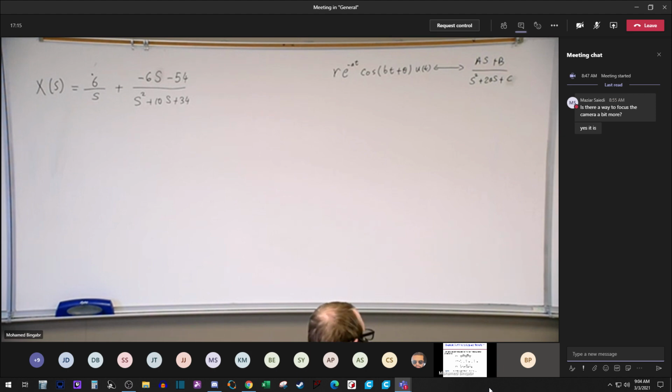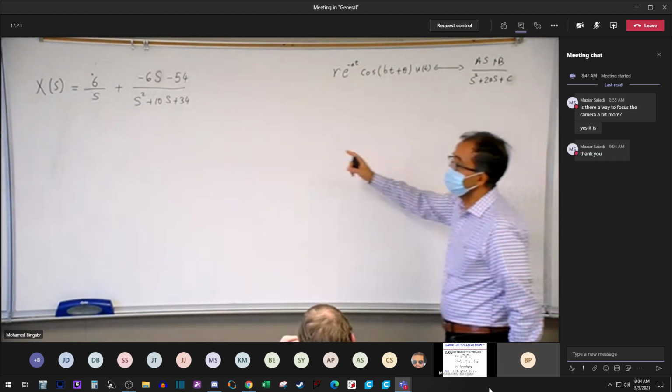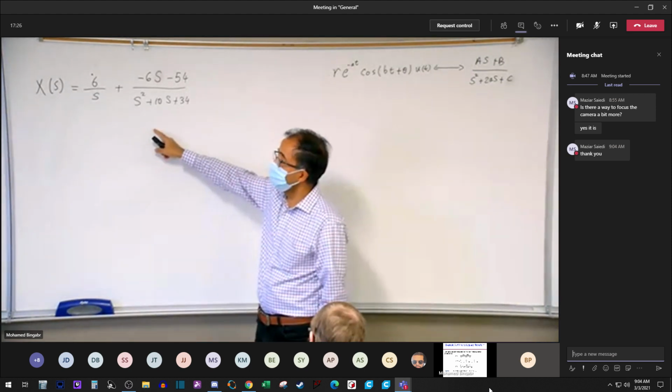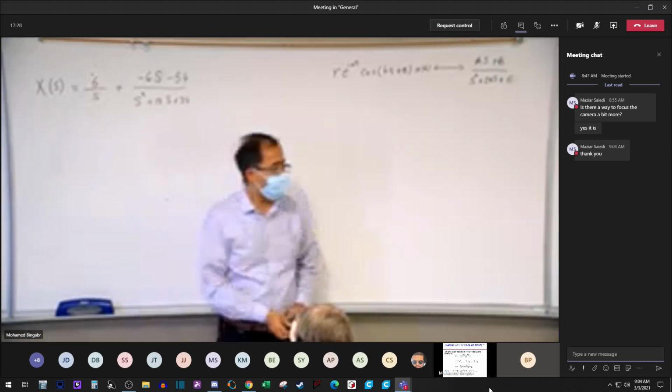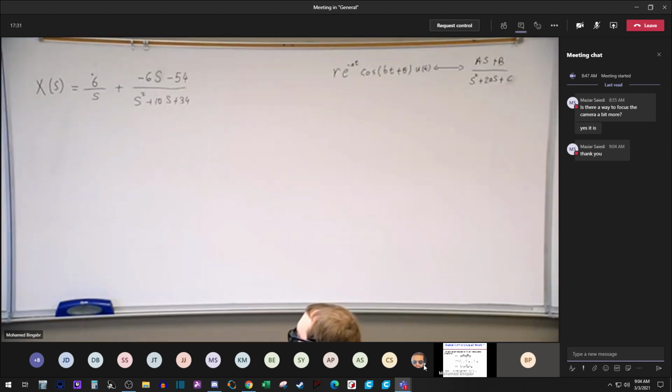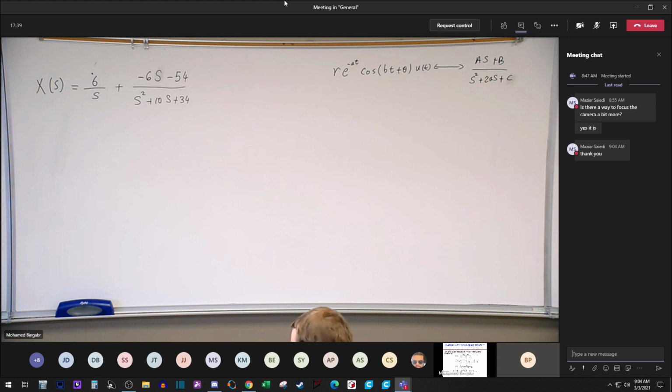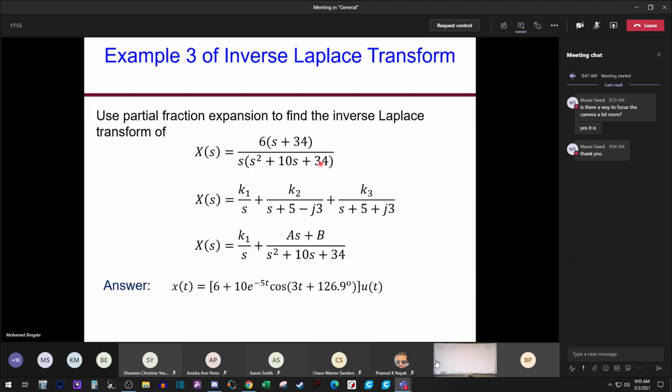Let's see. Okay, I think we started last time. We stopped in this problem. And I think we started with this problem and we didn't quite have enough time to find all the coefficients, but we had solved everything else. So we said, when we factor out the denominator, if we end up with complex characteristic roots, don't factor these anything beyond s squared. Keep it as it is.